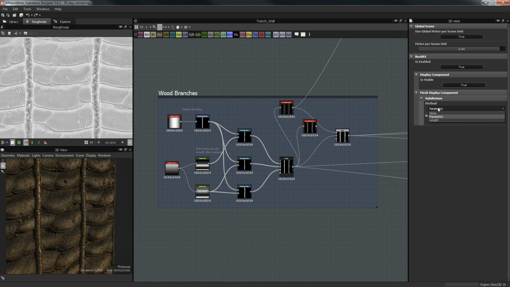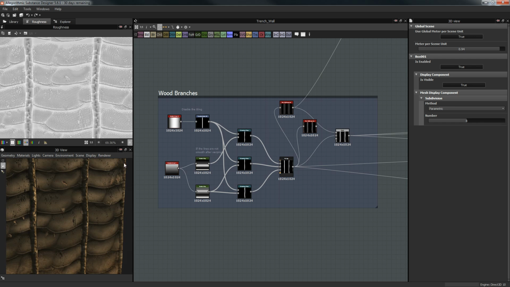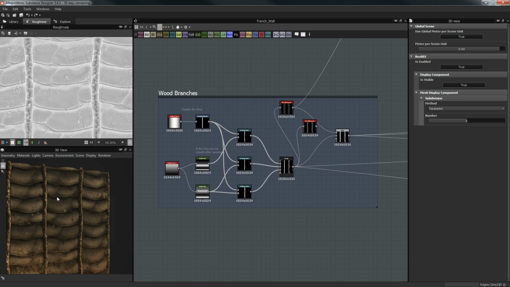You can have parametric or length. I think length depends on the distance from vertex to vertex or something like that. Parametric will just take the quads and subdivide them, or quads or triangles or whatever, they're probably quads, I don't know, I'm guessing. Okay, this is what worked for me. Obviously when you are subdividing, it still depends heavily on your machine, and you might crash Substance Designer, so save. Okay, so I'm going to go back into OpenGL, and I'm going to end the video here.